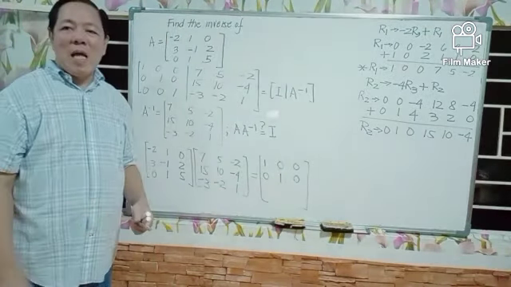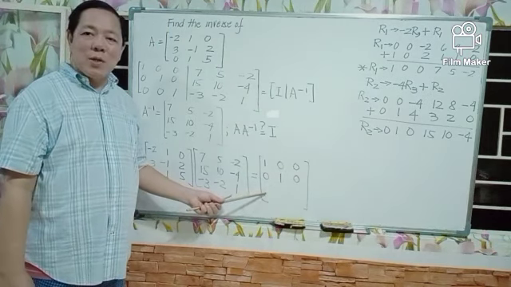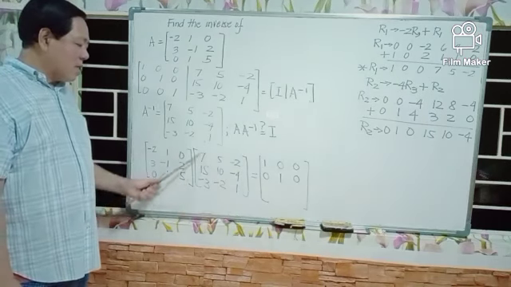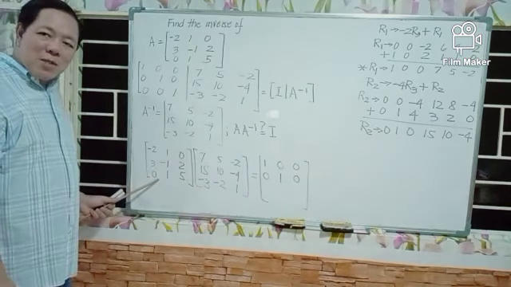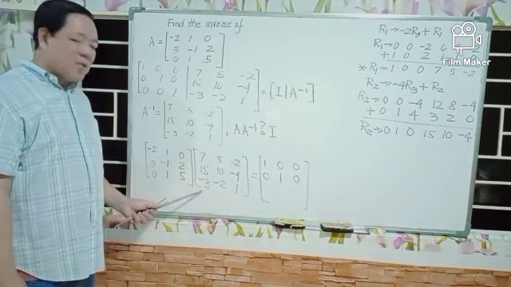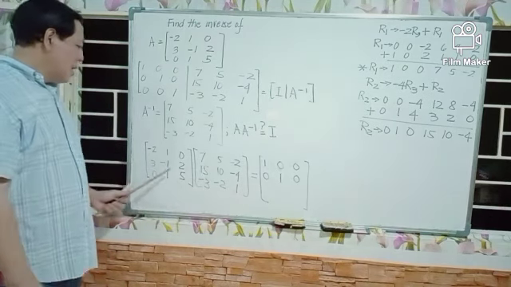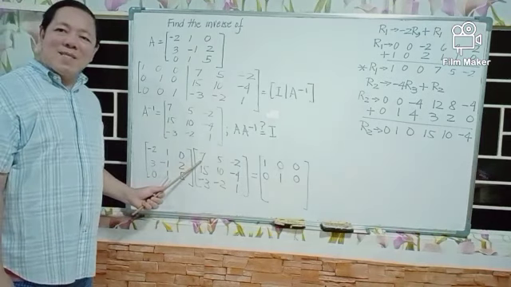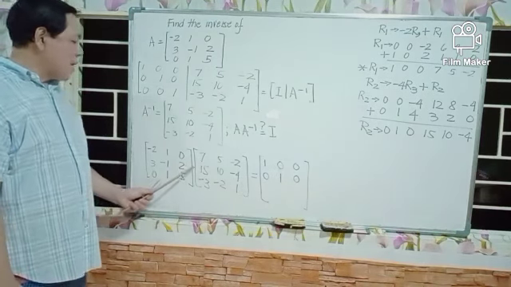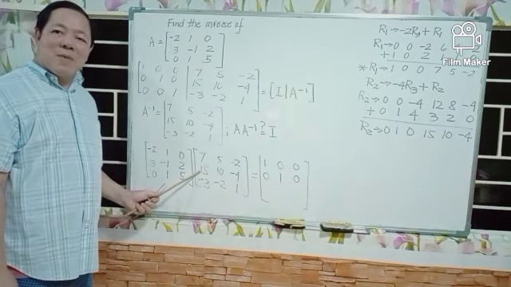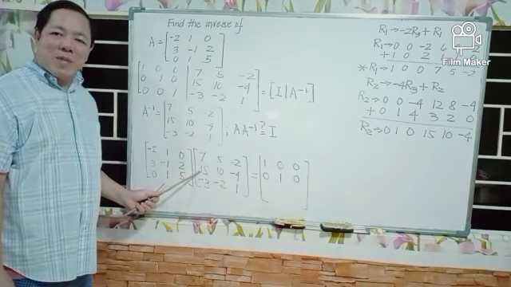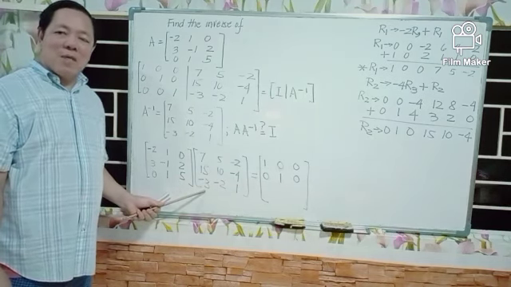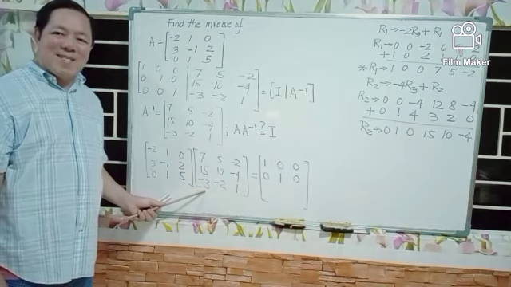Now the entries of the last row, we start with the third row, first column. We multiply the third row of the first matrix by the first column of the second matrix. 0 multiplied by 7 is 0. Plus 1 multiplied by 15 is positive 15, 0 plus 15 is 15. Plus 5 multiplied by minus 3 is minus 15. We have 15 minus 15 is 0.